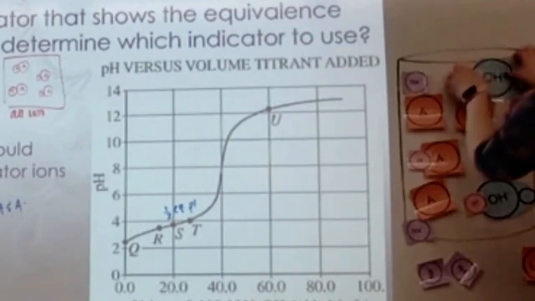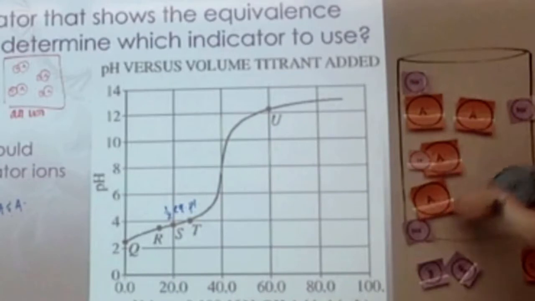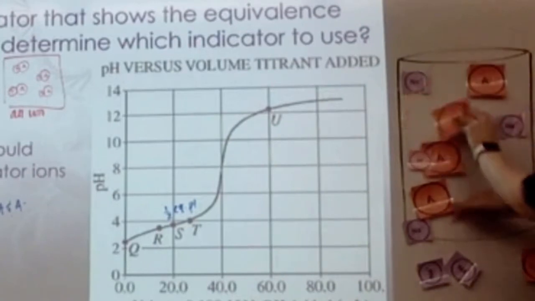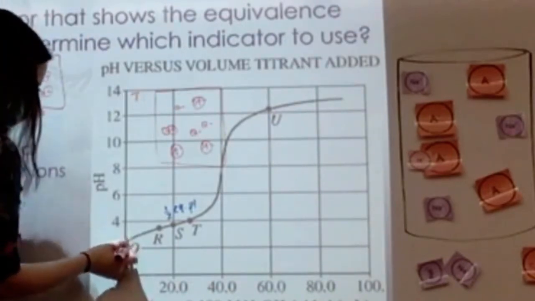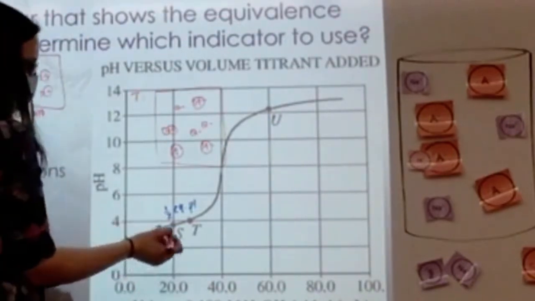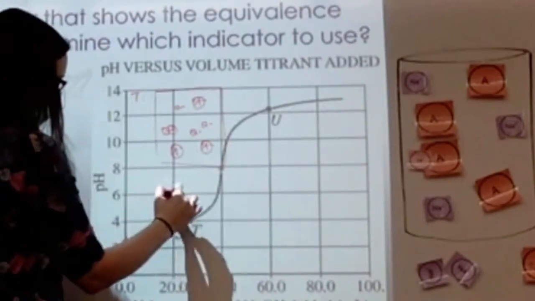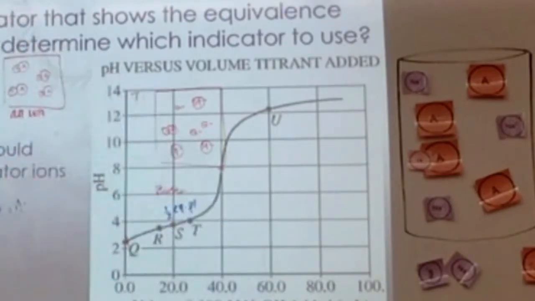So I'm going to move these water molecules just to save us some space as we're looking. Just think, there's water in here. We know there's water in here because it's in solution. So here's really what we have in the beaker. So we still have a buffer. As soon as one drop of NaOH is added, up until we hit the equivalence point, we have a buffer, because we have a weak acid and its conjugate base.